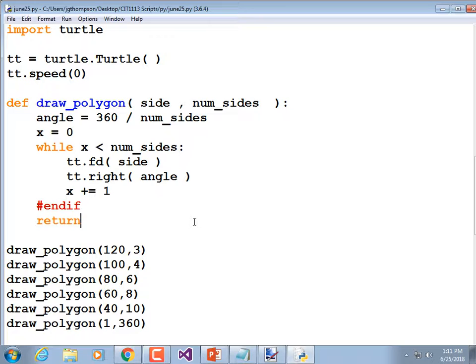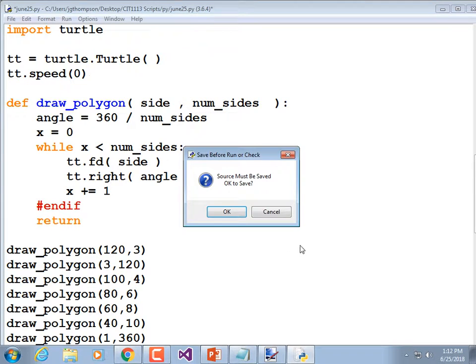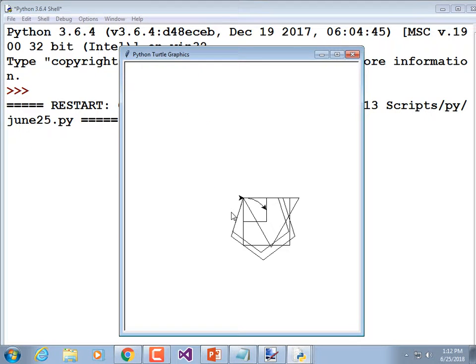So just to be sure, the 120 defines how long each line is going to be, correct? Right, this is the side length, and that's the number of sides. Yeah, if you swap the two, it would just draw side length of 3, and it would draw 120 of them. I want to see that. Draw underscore polygon. It's going to look a lot like our circle. A little bit faster.